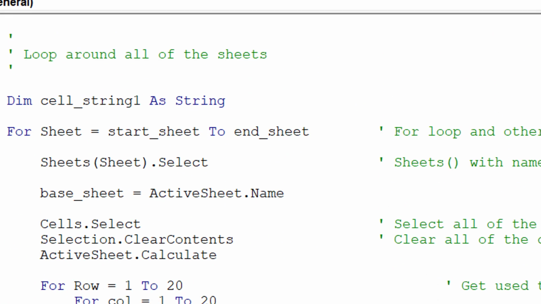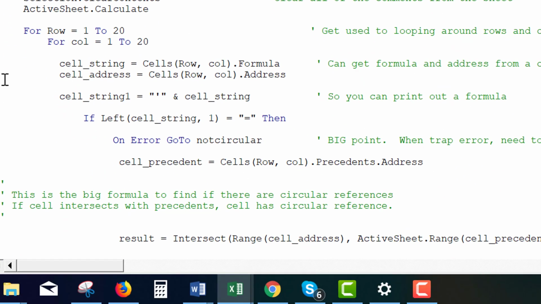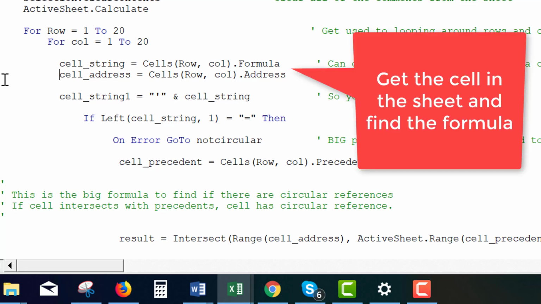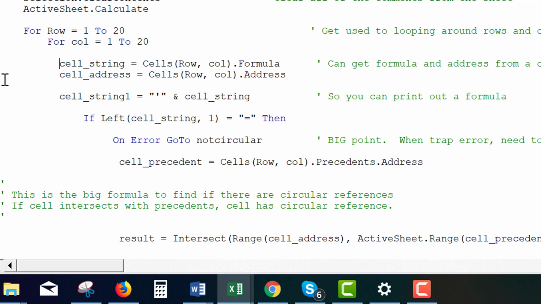Okay, I should perhaps. And then we go around every single cell in every single sheet, basically, and we define this as, it's nice because you can find the formula, the address, the precedent, all sorts of things. So just like each worksheet has a name, each cell has an address, and some cells have a formula.